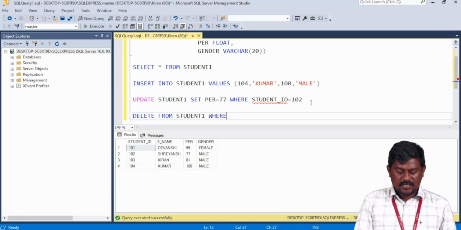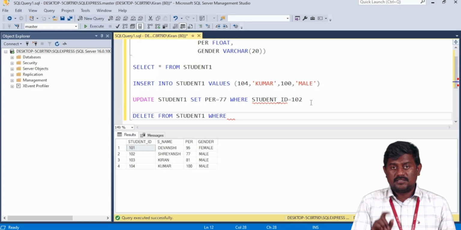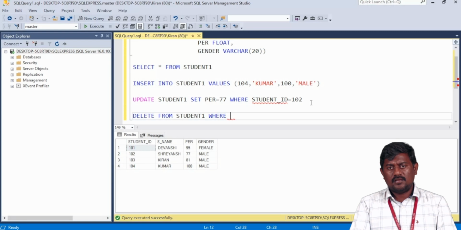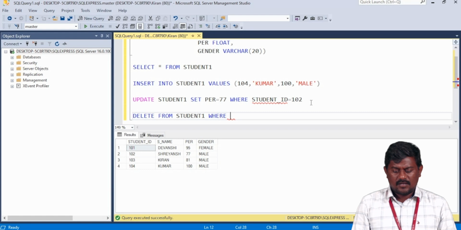That's the reason I'm giving a condition for who I want to remove, only one person. Previously I gave the condition as ID. See, in the condition we can give whatever you need. I can give student ID, student name, percentage, phone number, gender, whatever it is. That's okay.